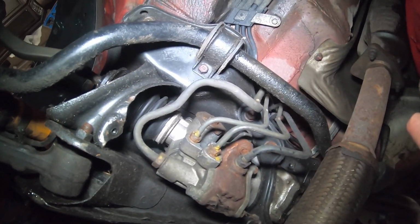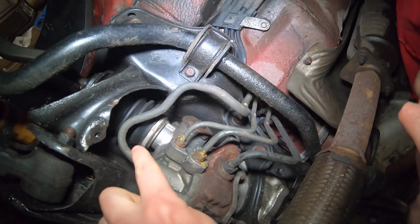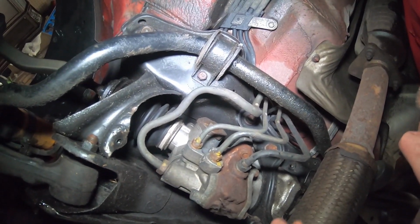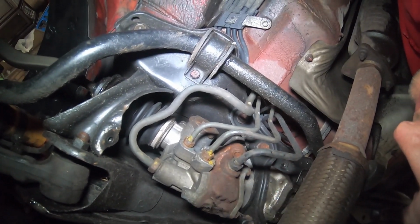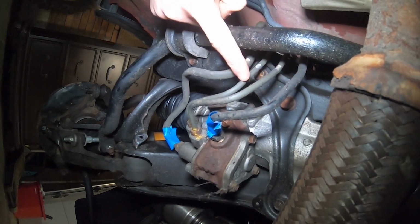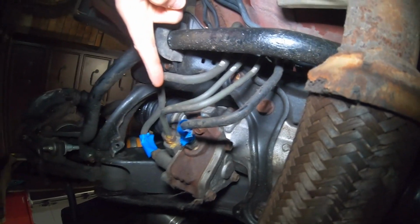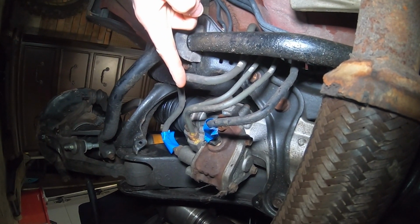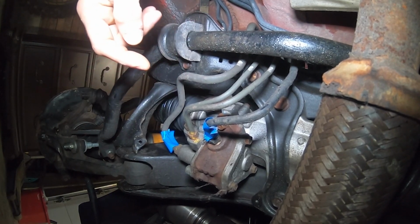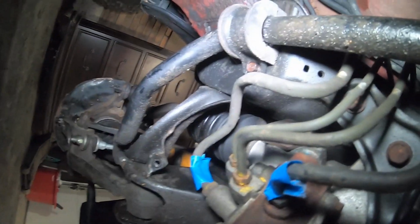And after that, I will cut a small piece of each of these off and I'm gonna take it to the parts store and find the best fitting hose. I think I'm gonna cut them all straight across right here and cut this one here. And if I wanna change that later, I might. But we're gonna start with that. I'm gonna use a multi-tool to cut them. Hopefully you can see that.